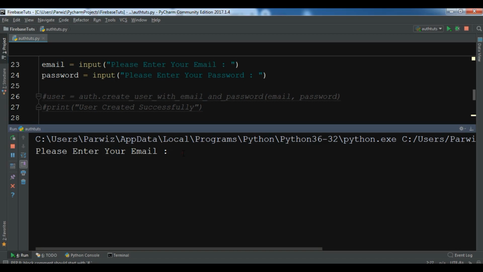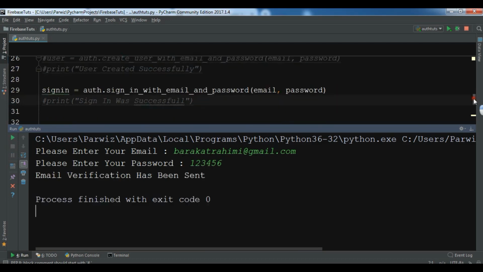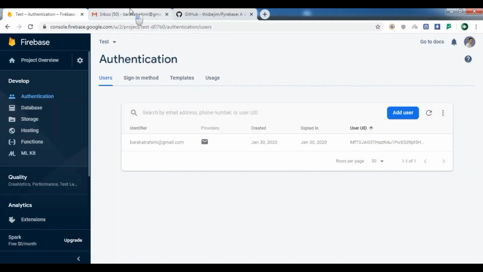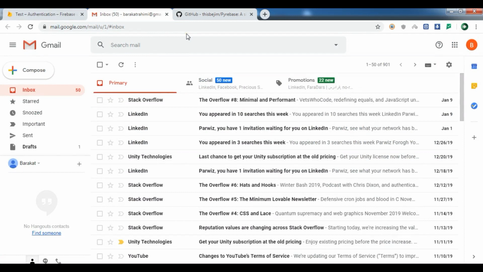I'm going to give the email address that I used at gmail.com, and after this the password. If I hit enter, you will see that I receive this message: email verification has been sent. Now if I check my email address, this is the email address, and let me refresh this.